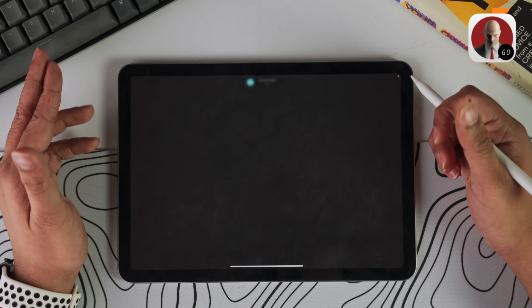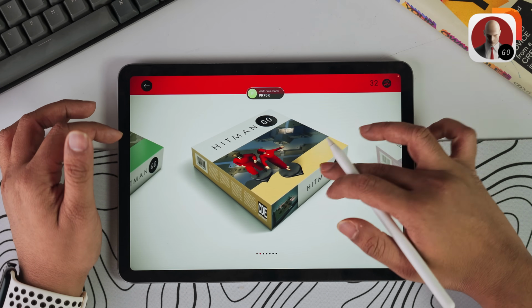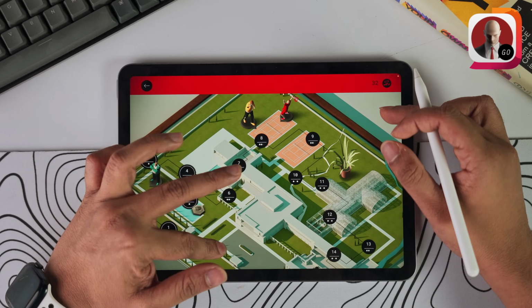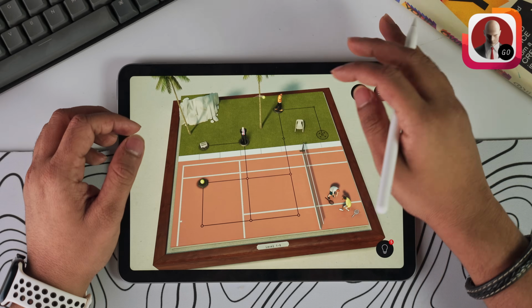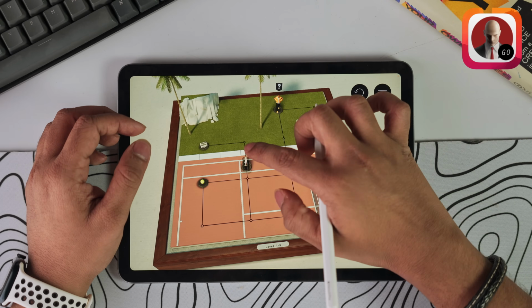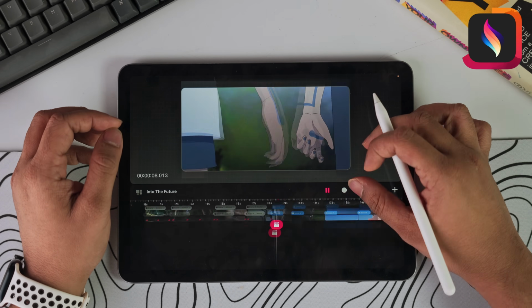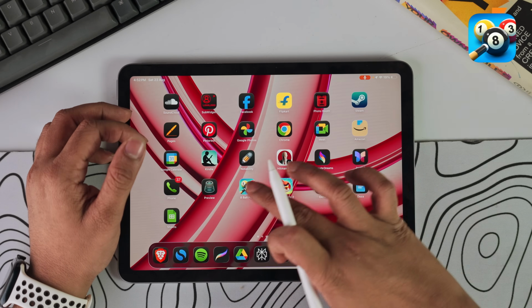Then we have a few games here as well. Like Hitman Go is the first one. It's basically a puzzle-based game on the Hitman franchise and it's quite interesting. So I have kept that, especially when commuting, when I'm traveling in a cab or going somewhere. It's good for that part. Procreate Dreams is an animation app. Although I'm not an animator, it's quite a cool app and I would like to try it out someday. 8-Ball Pool, because I really love playing pool and occasionally here as well.